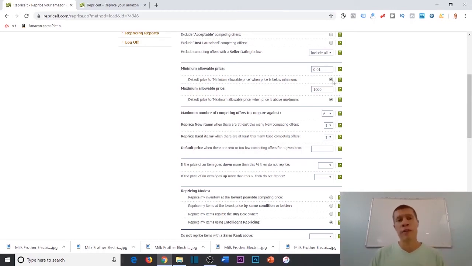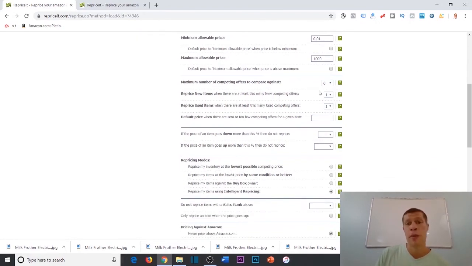Although if you're doing private label, chances are you won't be competing against other people on your listing as well. So I don't really ever set a default minimum. That's just my personal preference. You can if you want to, but I don't. And so I always unclick these. And my minimum price is always a cent. My maximum price is always $1,000. It never goes really below, unless you're selling like a really cheap used book. It never really goes below like $5-6, but it really depends on the specific listing.